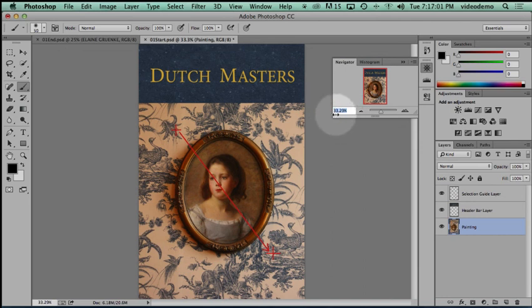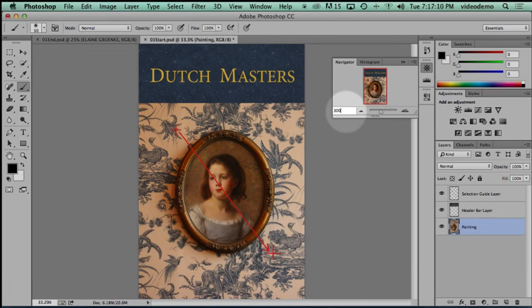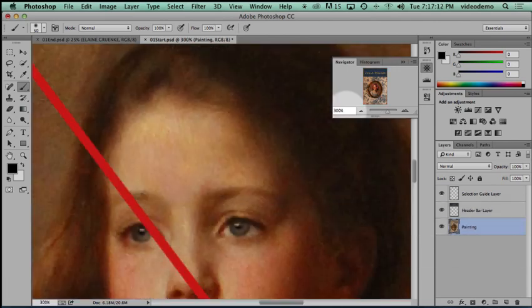Feasibly also, you could just put a number in here. Let's say that I want to have it as 300%. Just type it in and then hit the return key or enter key, and we're all zoomed in. Here's the problem. I personally don't find the navigator all that useful. I get a lot more mileage out of using our special keyboard shortcuts for zooming in and scrolling around. But this is all about zooming and scrolling.